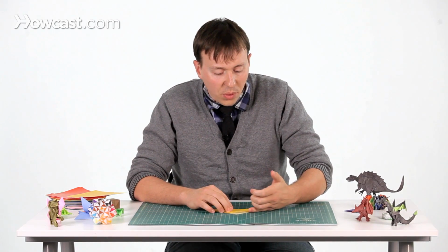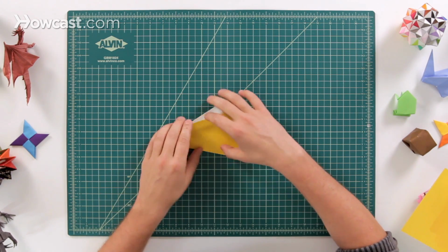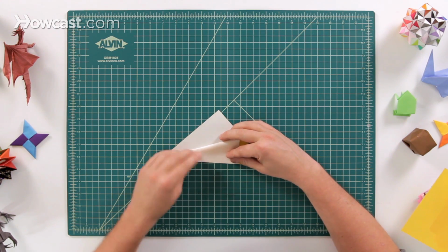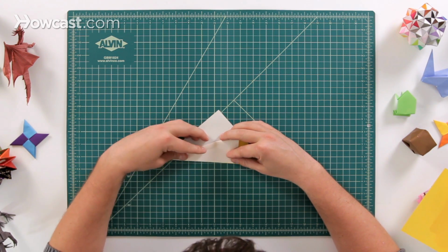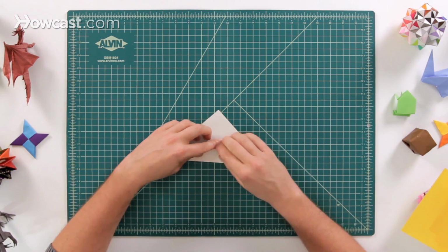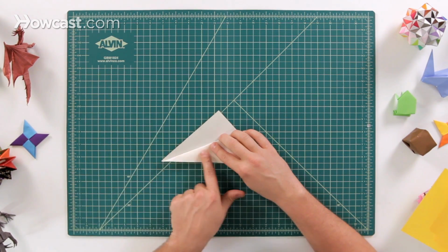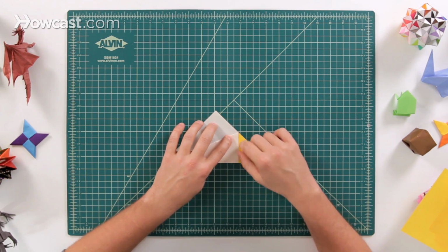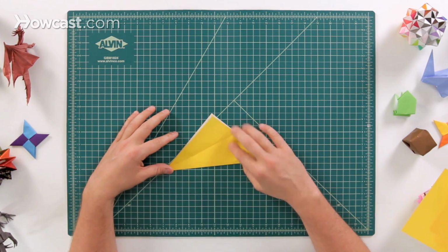Next, we're going to do a kite fold. We're going to fold this edge right here. We're going to fold that down all the way to the bottom. Now, the only thing we actually need here is to get it to line up and then find this point right here. You can fold it all the way down across if you'd like, but the only thing that we actually need is that spot right there. So go ahead and fold that and unfold it.